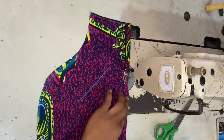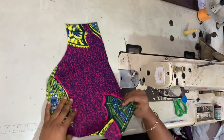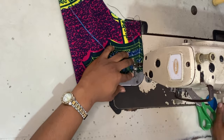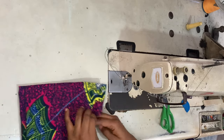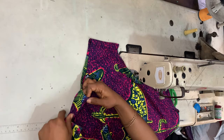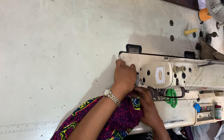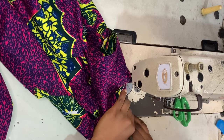I already serged the sleeves all the way around. Now I'm folding the hem and sewing it down — I did that for both sleeves. Then I'm folding each sleeve in half and shaping it with her round sleeve measurement in mind — seven and a half inches when folded, which gives 15 inches wide. Now I'm making sure the seam of the sleeve aligns with the seam of the dress, stacking them together, and sewing the sleeve to the armhole all the way around.